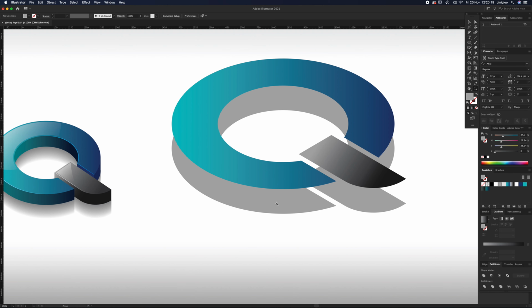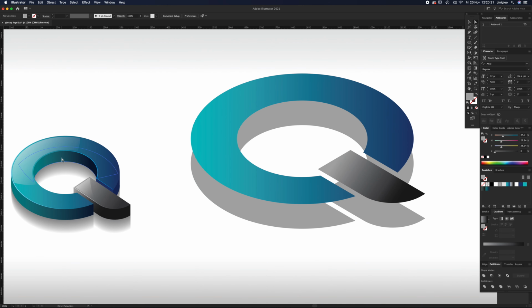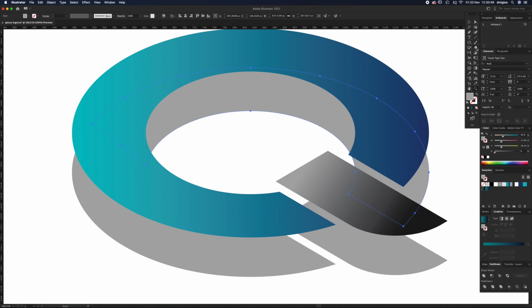Now the first thing I'm going to do is separate these up, because I want them to be separate shapes. They don't need to be exact, because the messy bits are going to be hidden by this top color. So I'm going to go ahead and select this shape with A, and I'm going to go up to the eraser tool, and I'm just going to cut across here, and then I'm going to direct select this shape here, and I'm going to copy it, which is Command C. Then I'm going to use the eraser tool, might need to zoom in a bit for this one, and I'm going to cut across. Don't cut in here, cut below it, just there.